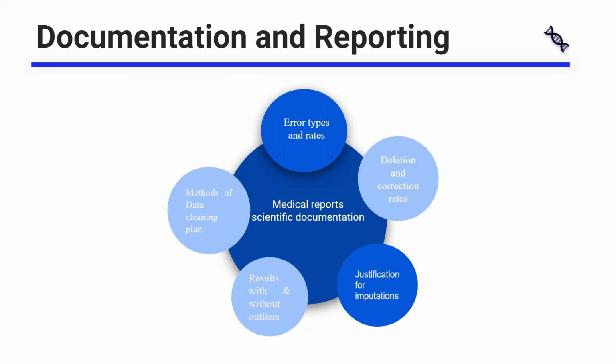And mainly in the case of clinical studies, there will be committees monitoring the data and the safety. These committees need to get a detailed report regarding the data cleaning methods. And this committee will give feedback to the ethics committee. So in all of this process, it is important to maintain transparency in data cleaning. In the medical reports that we submit to the committees, there needs to be information regarding the error types, the error rates, the deletion and correction rates that you've used, and how and why you imputed values into your data sets. I mean, how they affect the results, how the results would vary with outliers and without outliers, and all the data cleaning methods that you've used in the overall procedure.